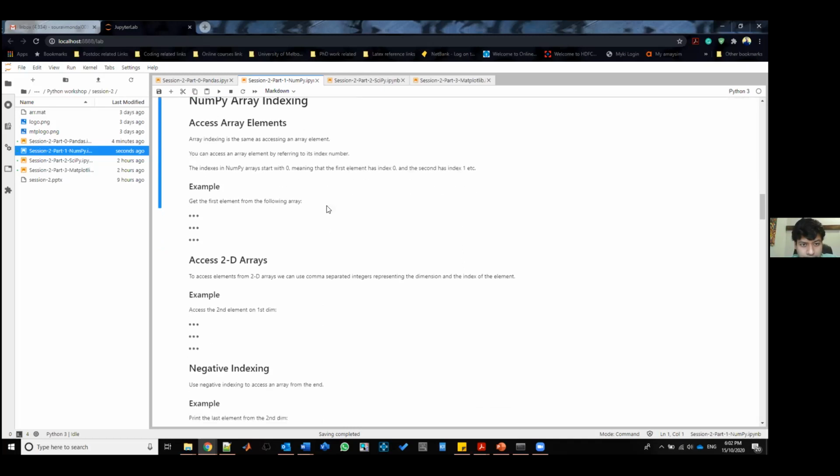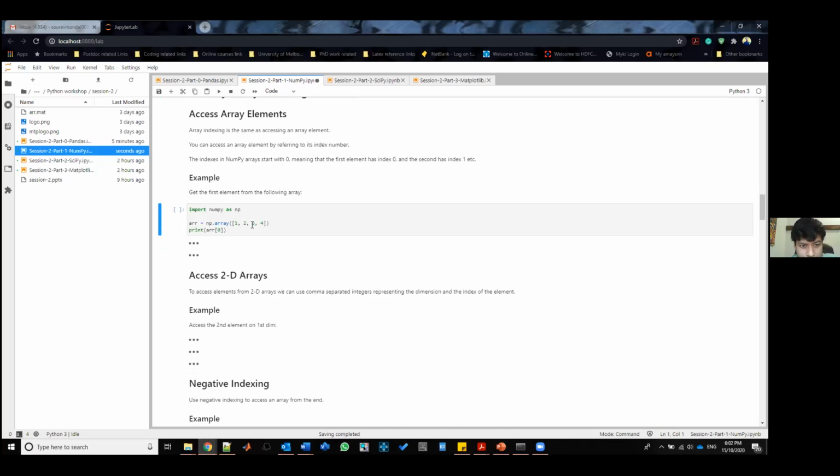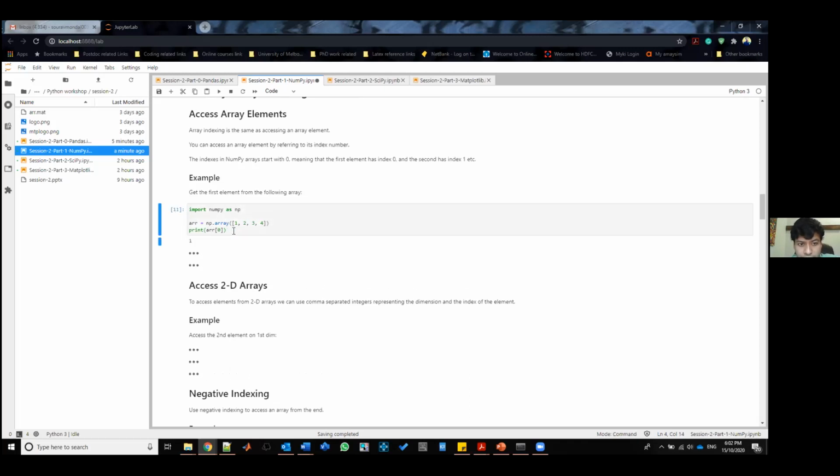So now let's look into NumPy array indexing. So how can we access some of the array elements? All right. So the NumPy array creation is this. Now this is a simple way of accessing an element, just the way you do in C or in MATLAB. Somewhat similar. So arr[0] gives the first one. So if you put 2, you will get 3, something like that. So this is very easy.